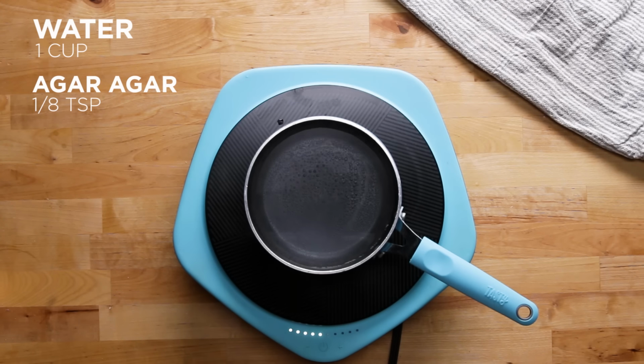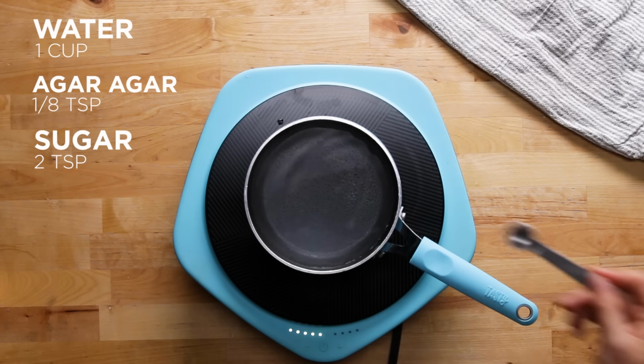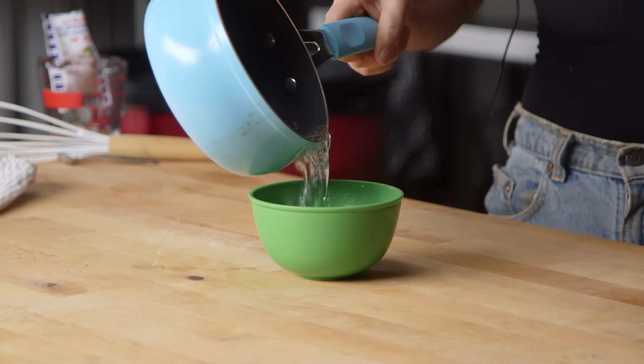So I'm gonna let that come to a simmer, and then I'm gonna add in our fine baker sugar. I guess technically every raindrop cake is a giant raindrop cake, because raindrops are tiny. I'm feeling confident about this one. It looks really clear. I'm just gonna pour this in here. Oops, spilling a little bit. We're gonna put this in the fridge, just so I don't waste an hour of my day.